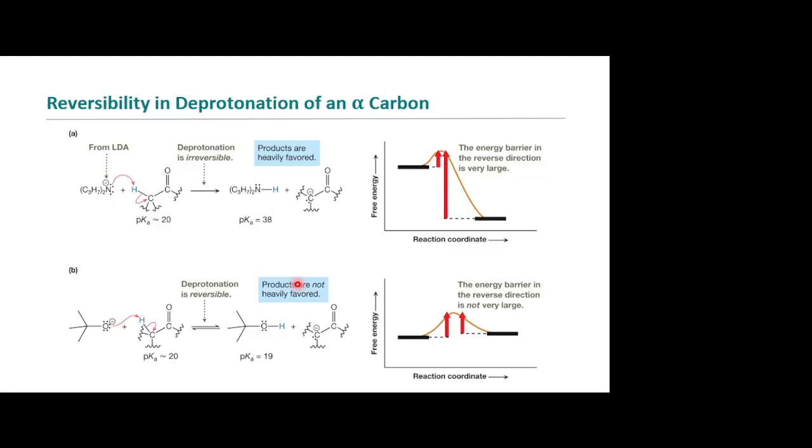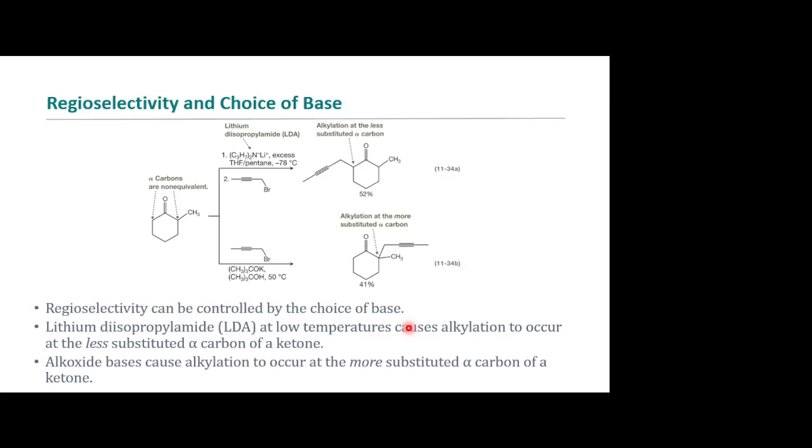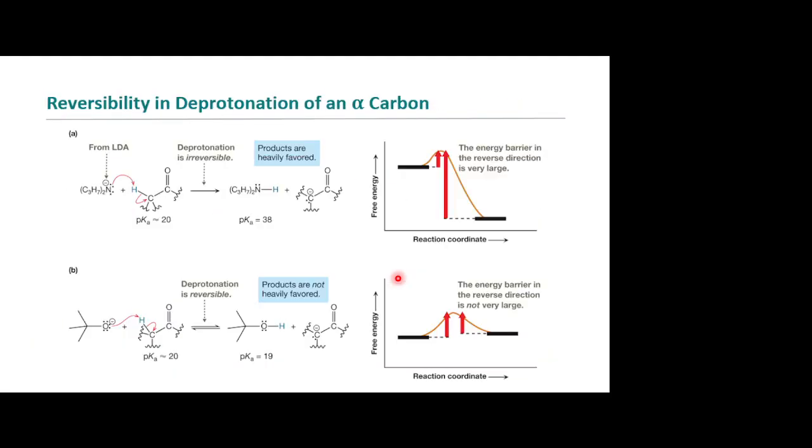Now, notice that even with all of these factors included, our more substituted side was not that favored. It was still only a 41%. So while we did get significant amounts of product for this, we did not get a huge amount. Okay. These can be somewhat mild concerns, and you can change things a little bit with solvent selection and stuff. So you can actually modify these further.